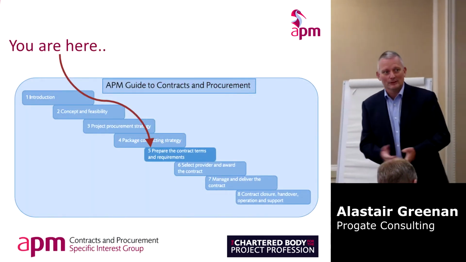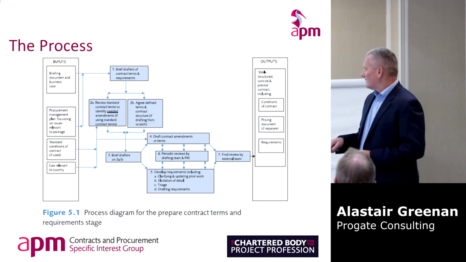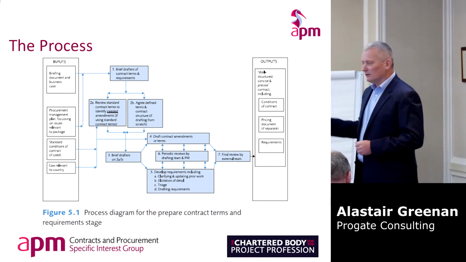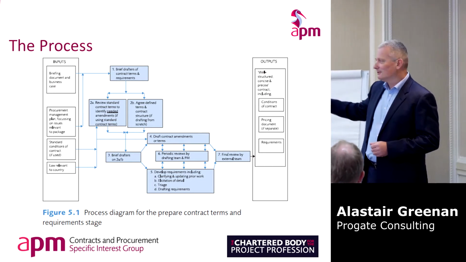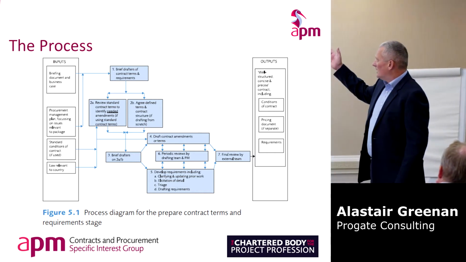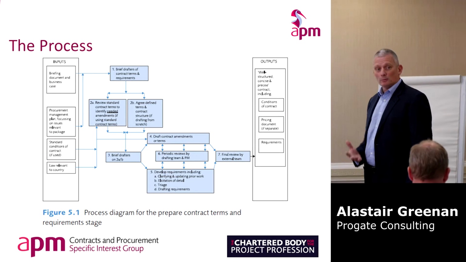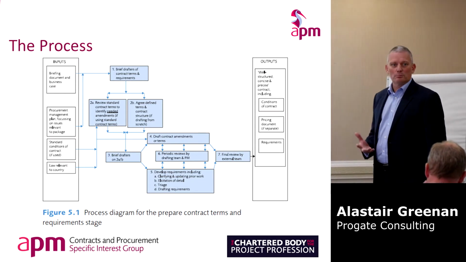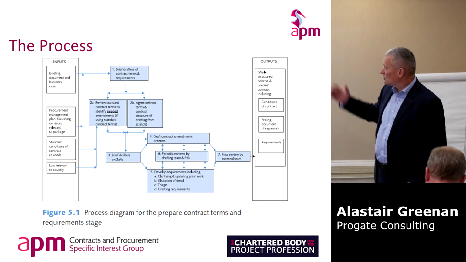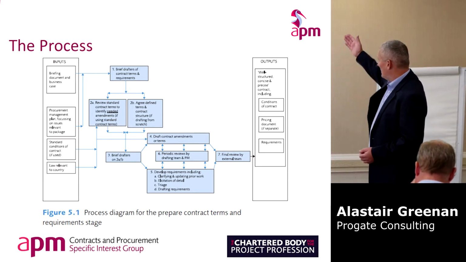So you're here, or you're here, and you're also here, preparing the contract terms and requirements. That's all I was going to say. I'm not going to spend a huge amount of time on the eyesight test. Can everybody actually read that? No. That's good. So it's a great way of preventing questions. Really what you want, it's in the guide, is there are a series of inputs that we'll talk about before you go through the preparation of a contract. There's a fairly straightforward process to follow, which is get the team you need together to do it, make sure you've got the inputs, put it all together, make sure it's coherent, make sure it makes sense, and that should represent your outputs.